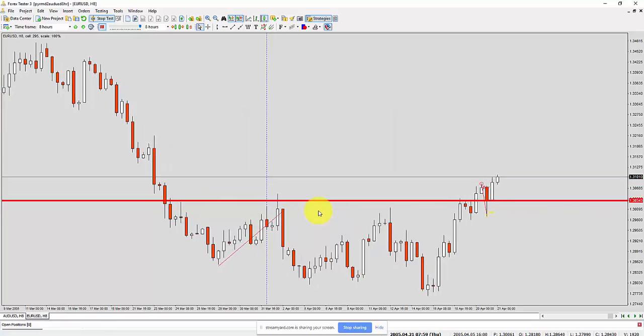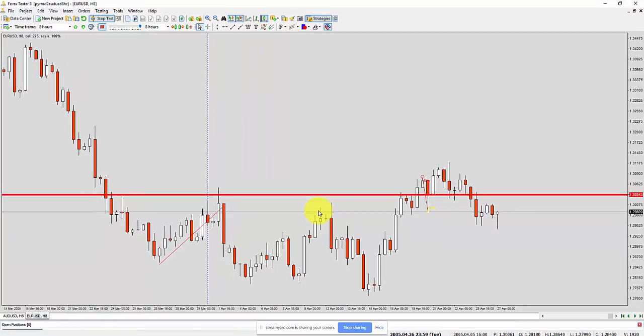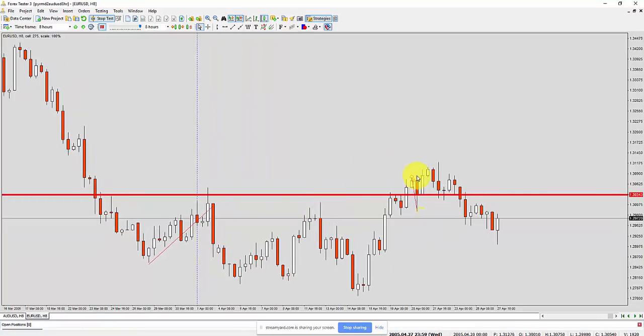And I would have been stopped out. It didn't really go very far anyway. But that's the kind of breakout that I like to take. So my rules are multiple touches in quick succession equals breakout. And I know that one didn't work out, but that doesn't really matter. The point is that if you see 10 candles up near a support and resistance level, and if like 5 or 6 of those candles actually touch the level or stab into it, it's a pretty good sign that you're going to see a breakout.